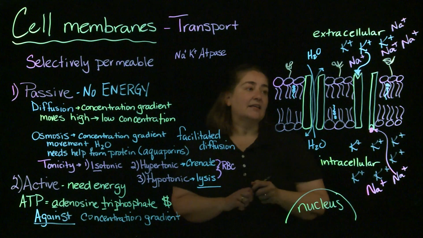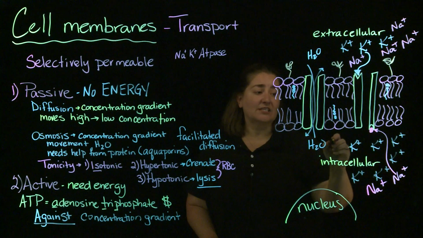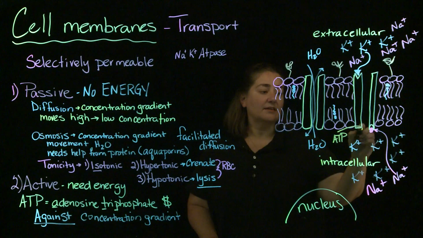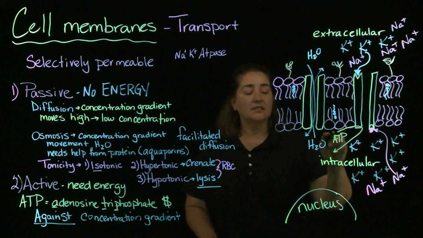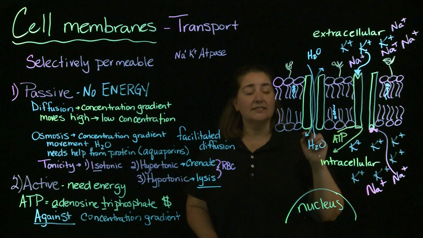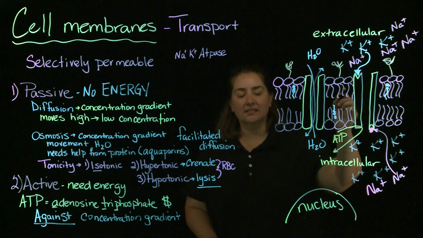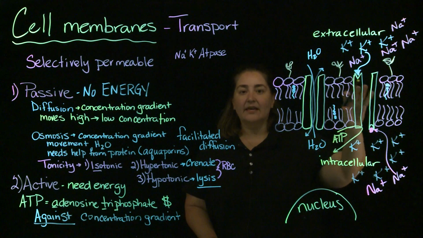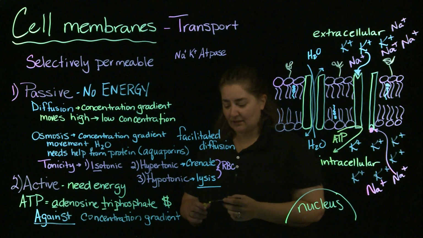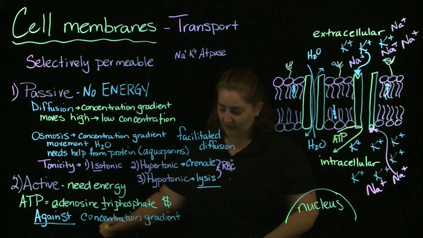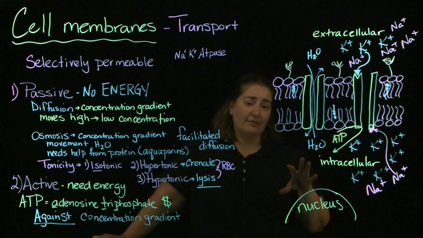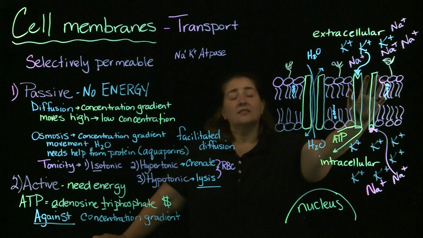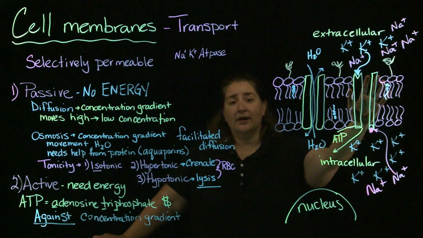Okay? In order to get that reaction to happen, this is where ATP has to be put into the system. ATP, or the energy, is needed to move things against a concentration gradient. And that's what we're doing with active transport. Okay? So in terms of that, the molecular active transport that I have in the PowerPoints, this is what I'm talking about with molecular active transport.